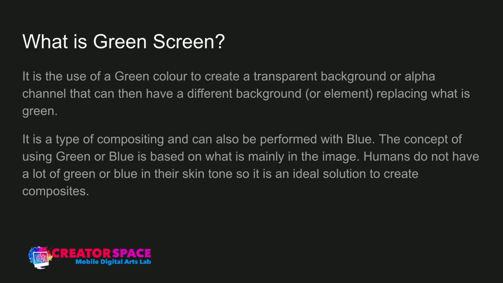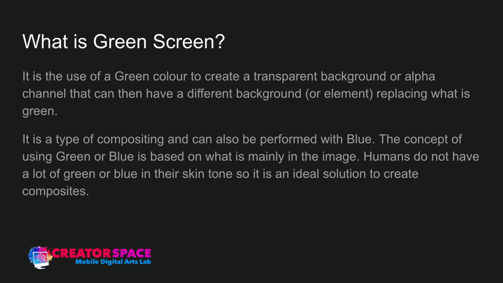We see this regularly in weather reports. You see the weather person talking, they have a green screen, there's a map and they're talking around it. That's how they can present the weather. That's a typical green screen that we see all the time when weather reports are being made.